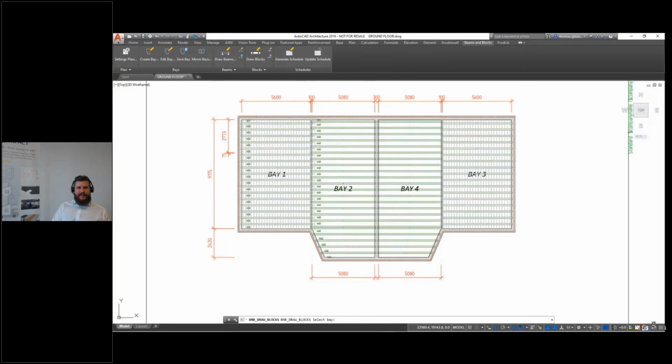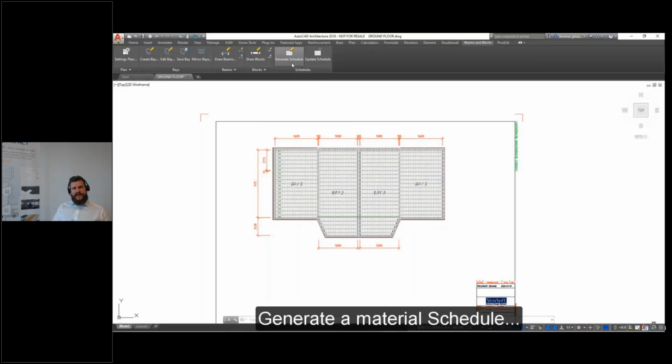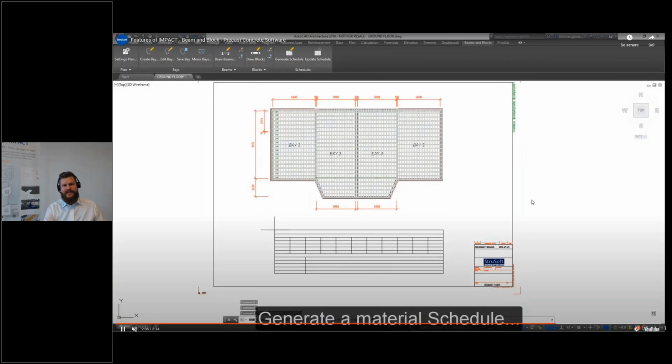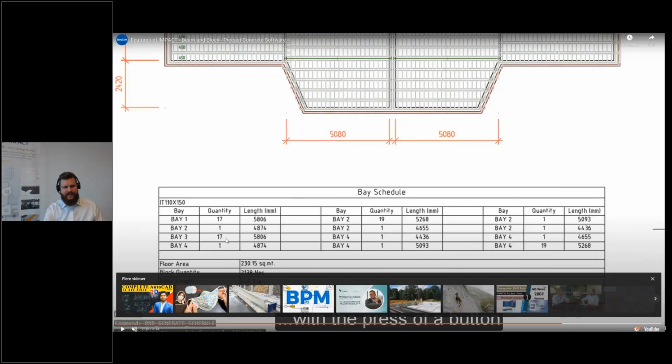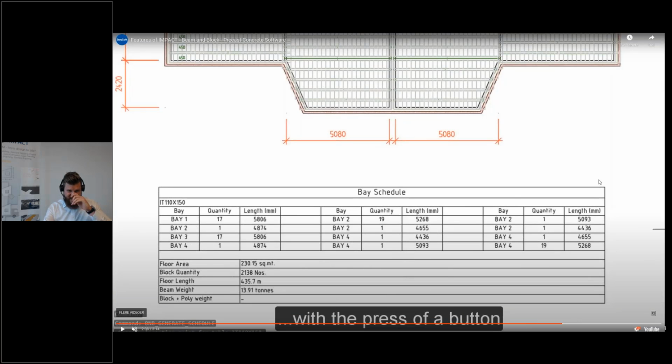And the whole point of beam and block here is actually to make a floor very quickly, then have a schedule with quantities. So let me see if maybe I can pause this. Let me just pause it for you so it doesn't run too quickly. But here you can see we get a base schedule. We have a quantity of beams. We have a floor area. We have a quantity of the blocks. So in this case here, we're actually adding almost 2,200 blocks in this very short amount of time. But that's the whole point of this, is that we need a list made very quickly so we know what we're delivering out on site for this project of beam and block, of course.